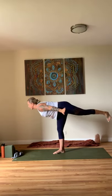And then on your next inhale, come all the way up. Slow and controlled. Hands back at heart center. And exhale, take it down. Walk it out. We'll do the other side this time.